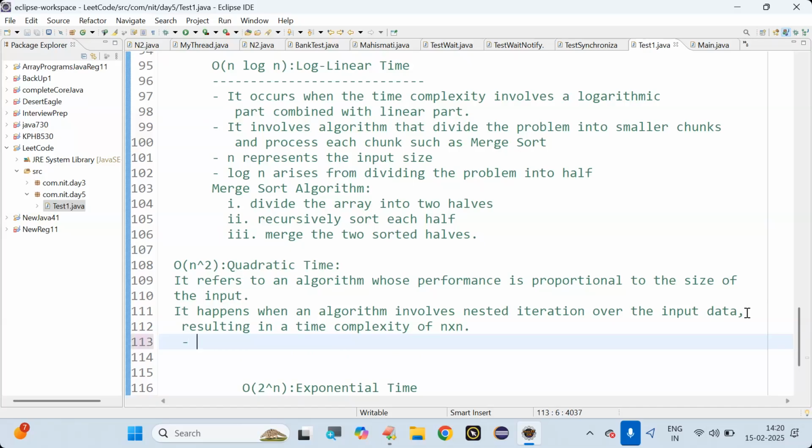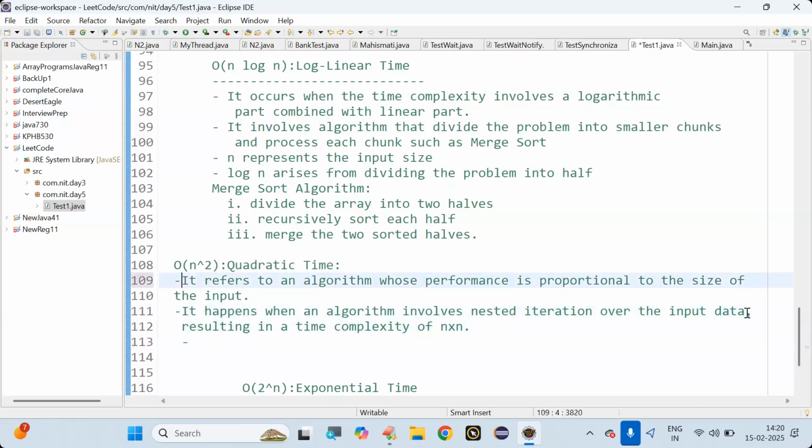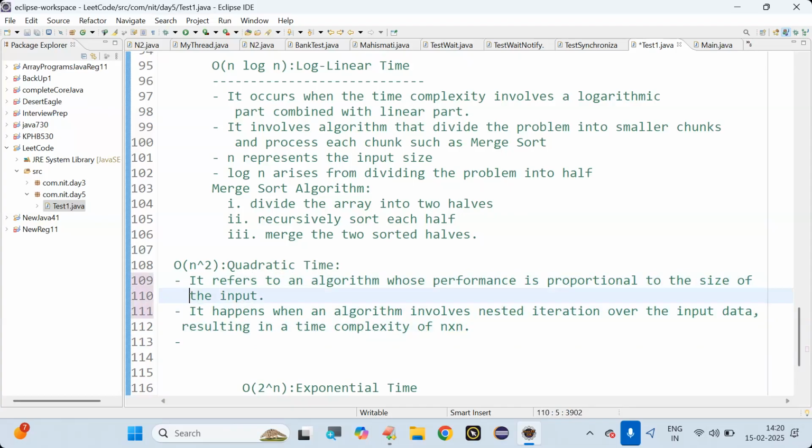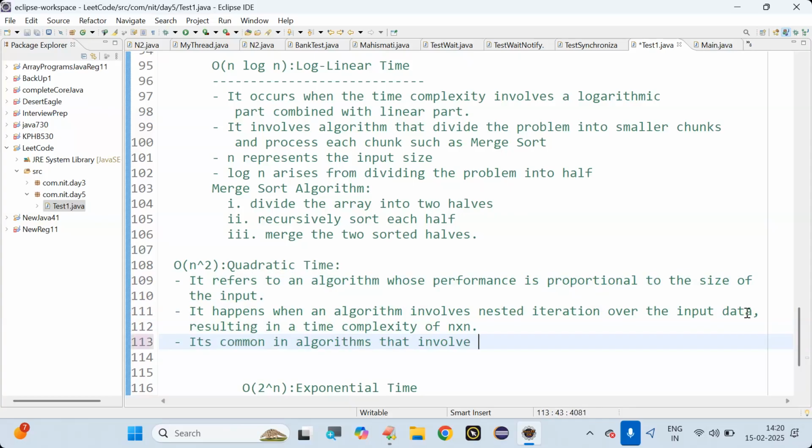So when do we use it, sir? When does it come in real time? Let's say it's common in algorithms that involve checking every element.